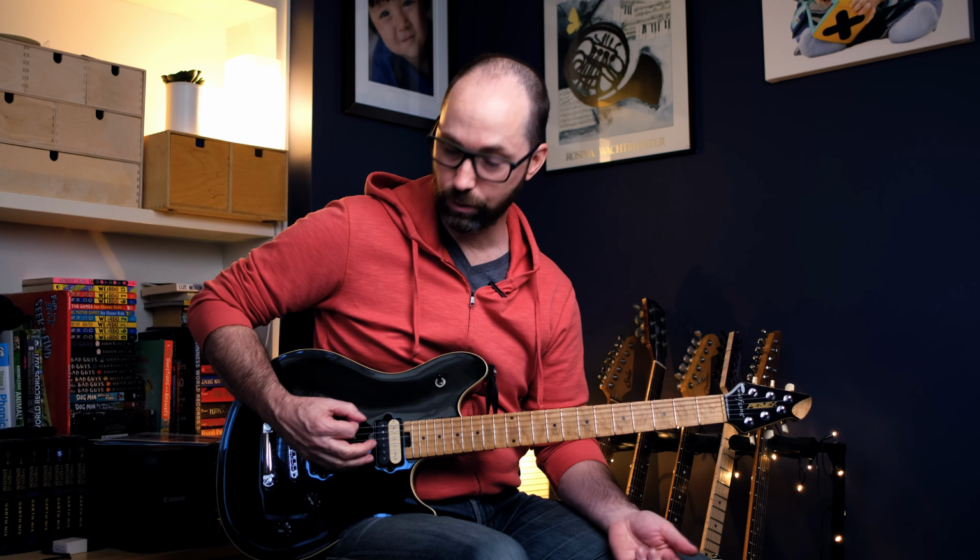Okay, we're doing two palm mutes on the open E and a power chord on the third fret, second fret, third fret. A downstroke, all of those. And on those ones, I just do a two note power chord version. First and pinky for me, it's sometimes easier, but first and third, of course, works fine.